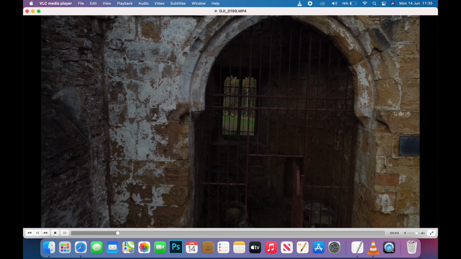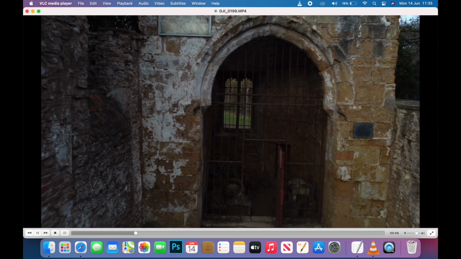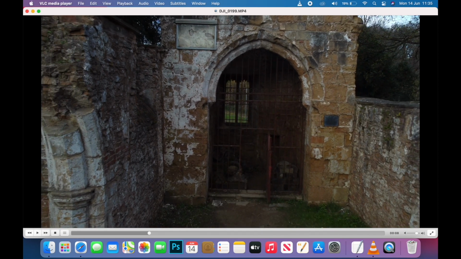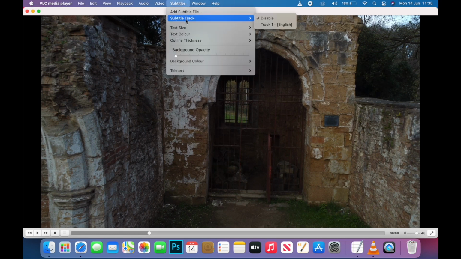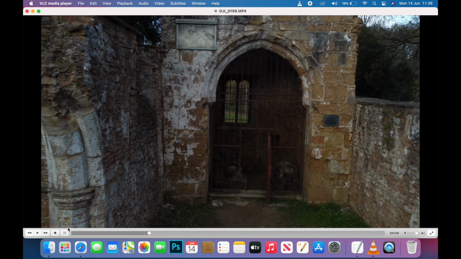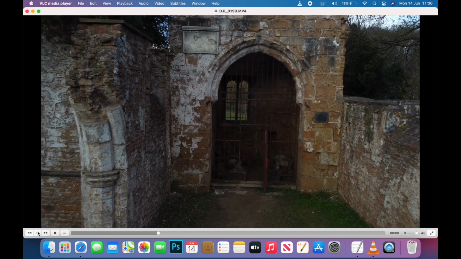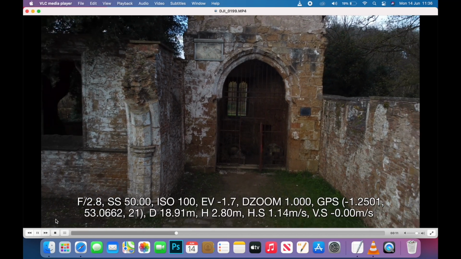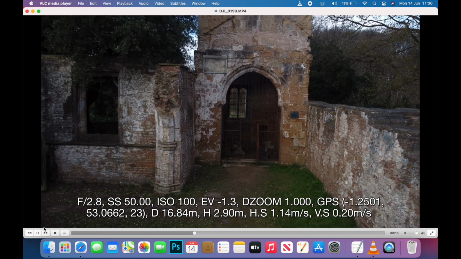Now, as you can see, there's no information on screen at the moment. That's because what you need to do is go into the Subtitles window, Subtitle Track, and select Track 1. Once that's selected and you press play again, you'll find that the subtitles will appear at the bottom as they're doing.